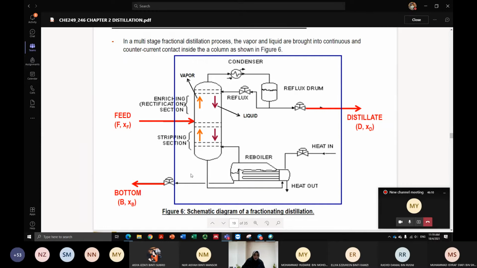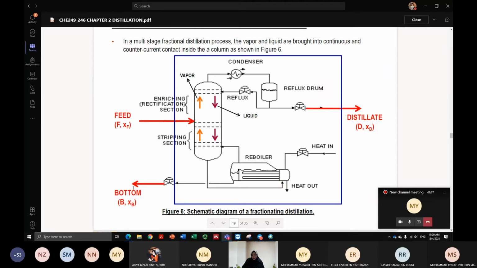One is the column, so this is the distillation column. Next, you need to have the output and the input streams. The input stream is your feed, and the output streams will be your distillate and the bottom product. The distillate that you have is in liquid form, but before it is changed into liquid form, it is in vapor form. You have vapor on the top of the column, condense it, and then collect it as a liquid. Some will be collected as your distillate product, and some will be recycled back into the column, which is called reflux.